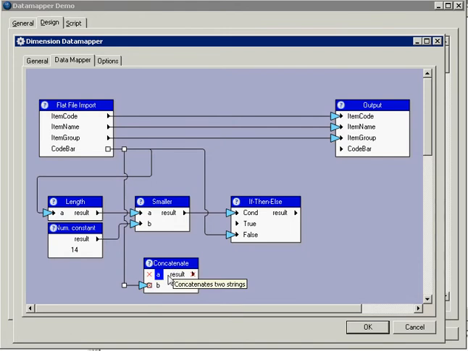So now I have 0 concatenated with the code bar, and I'm going to drag that up for the true value. So this is going to be the value to use if this is true. So if the length is smaller than 14, then this is true, and then it's going to take this value. And I'm going to drag the result up onto the code bars. So that's the way to do a conversion like this without any programming, just drag and drop, very easy, very, very handy.